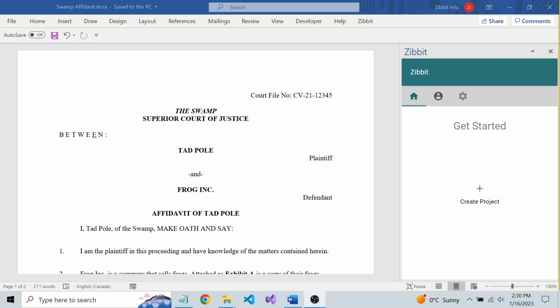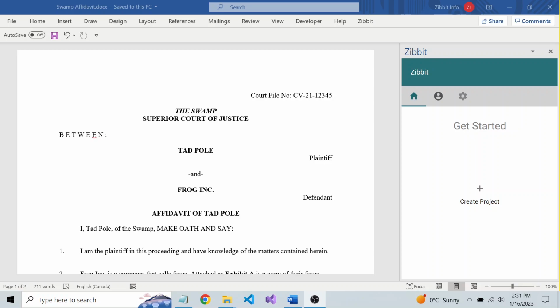Hi there. In today's video, I'm going to show you how you can use Zibbit to create an affidavit. It's a helpful tool because it's going to automate a lot of the tedious work involved. For example, in this video, we're going to generate a PDF and it's going to automatically include an appendix of our exhibits. For each exhibit in our appendix, we'll include a preceding tab page and signing page. It will also use hyperlinks wherever you refer to an exhibit, and it will include PDF bookmarks.